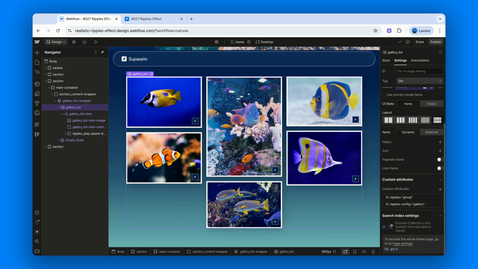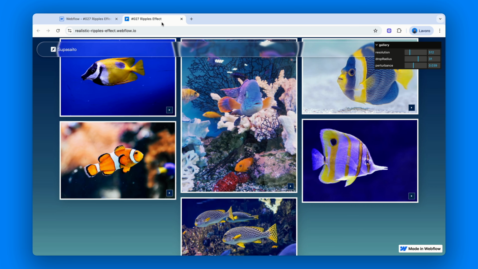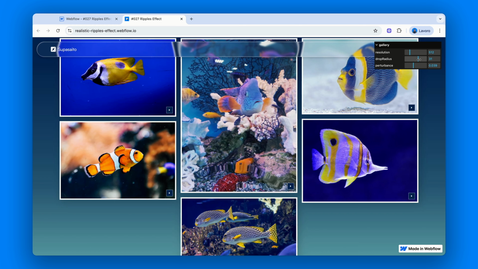Let's say it once again, that attribute not only activates the test panel but also determines its label, making it easy to identify which group you're editing. This shared configuration panel, as we've already mentioned, lets us test different settings without jumping back and forth between Webflow and the live site. We can preview everything in real time, adjust parameters like drop radius, resolution, and perturbance, and instantly see the results.